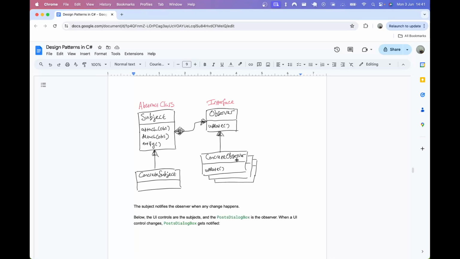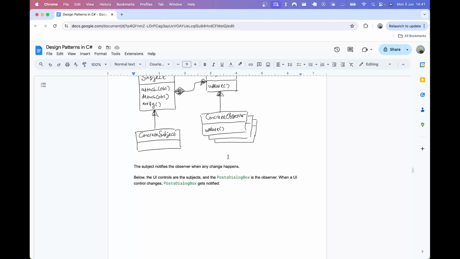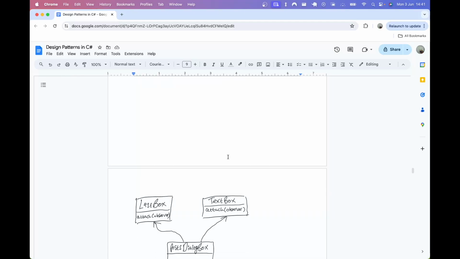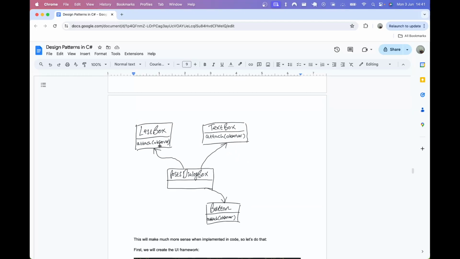Each of these observers has an update method for updating the observer whenever the concrete subject has changed. Whenever it changes, the concrete subject calls the notify method. It loops through all of the observers and calls this update method on each of them. So below now we have the UI controls, which are our subjects.